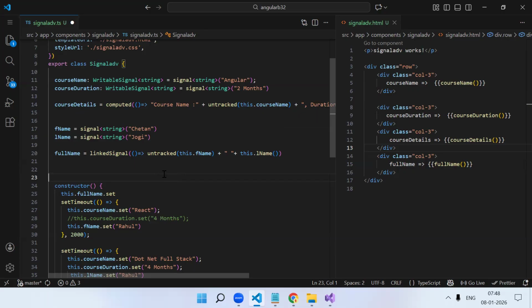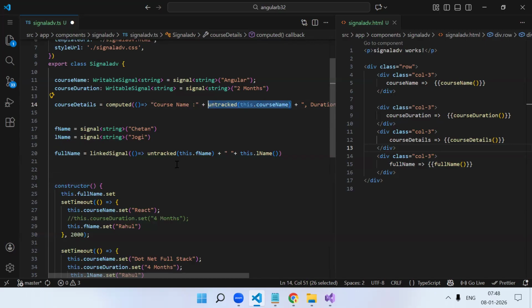We are normally using just the signal and set method only. But just like a normal signal, we have computed signal and linked signal also. Both signal values depend on another signal. A computed signal value you cannot change manually, but a linked signal value you can change manually also. It works the same. Normally also you can change the value, and it depends on the value change of this also. And untrack, it won't track. If this value gets changed, then only it will compute again. That is the purpose of untrack.